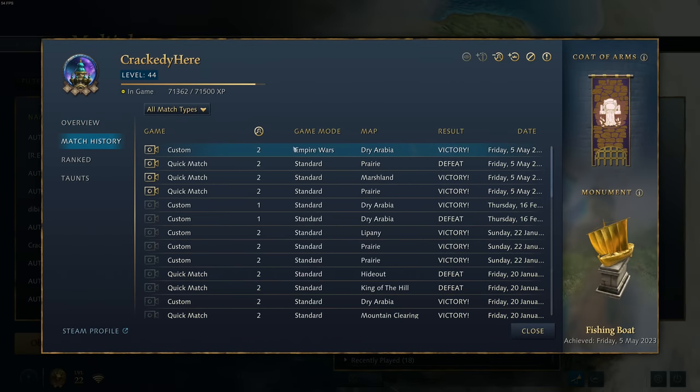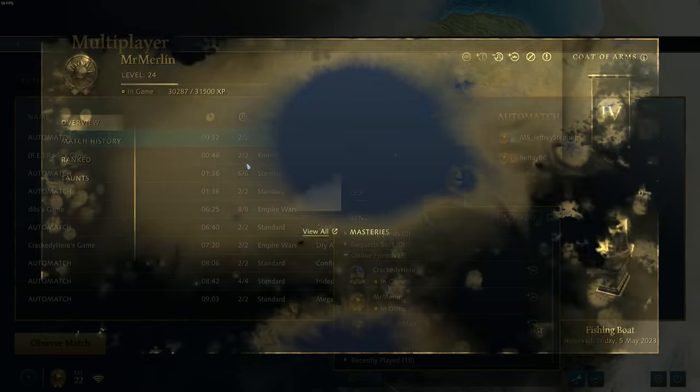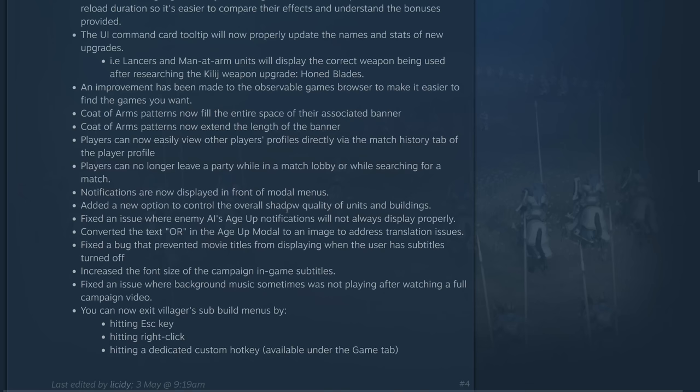So apparently there is a way to do that now where you can just, oh, look, now I can just click on their names. Wow. Oh, geez, that's so good. Oh. Triple A game. Sorry, I shouldn't have. Okay.